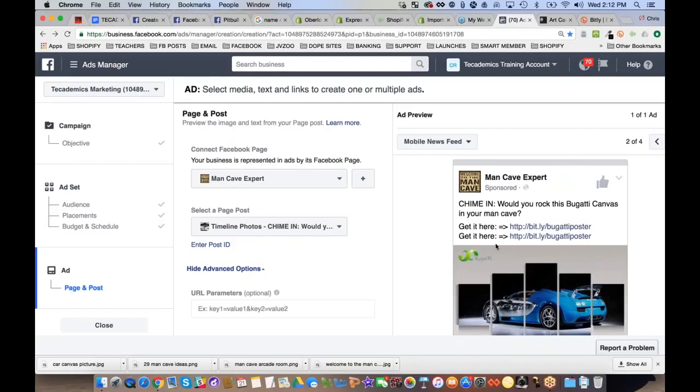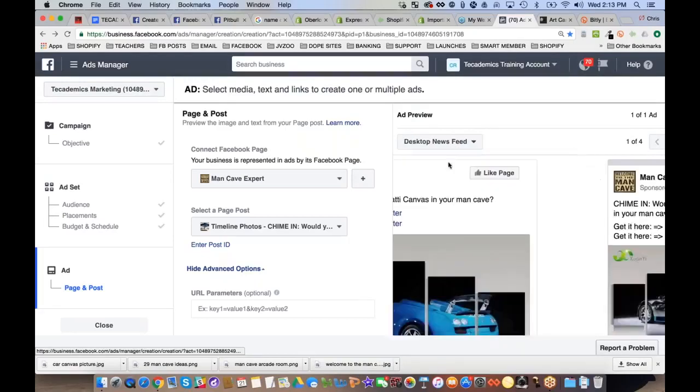The problem is that if it says read more, just for them to click the read more button is going to count as a click, and Facebook charges you for that too. So only do that if you're going to do a very long story. If you're going to put a lot of sales copy in here, that's the only time. But if you're clicking to read more and it just barely opens it, you would have been better off making this shorter so it's all available here in the mobile newsfeed. So there you go. I basically came in and previewed my post on desktop and mobile.